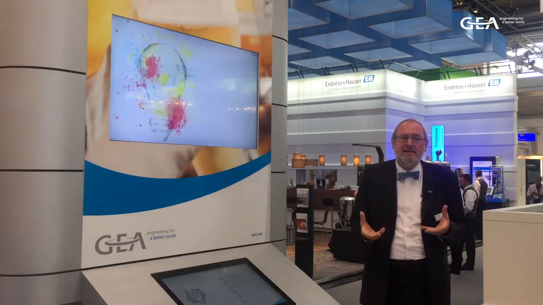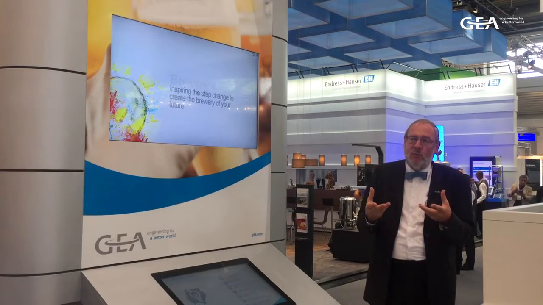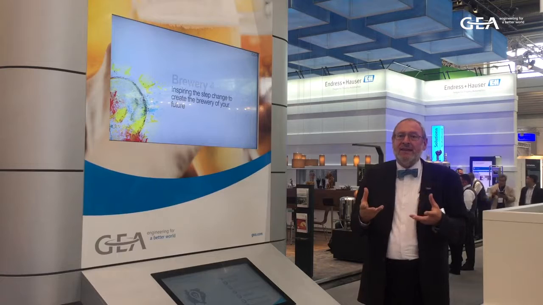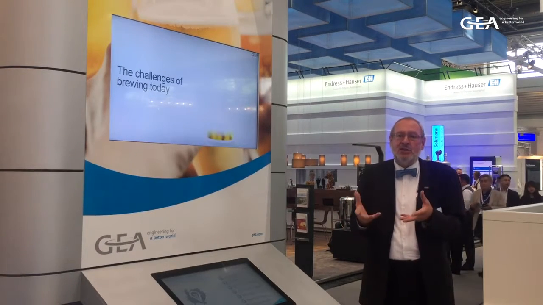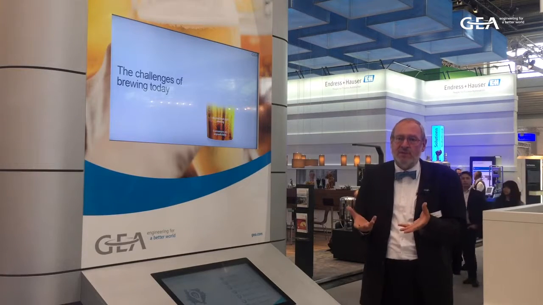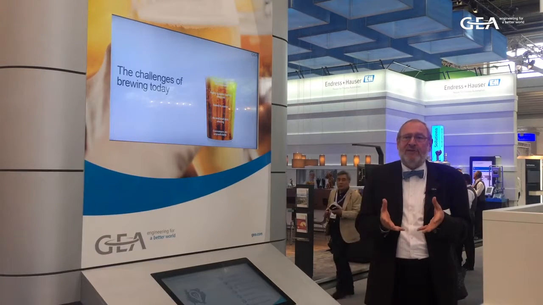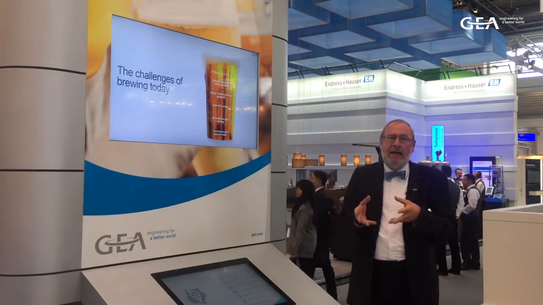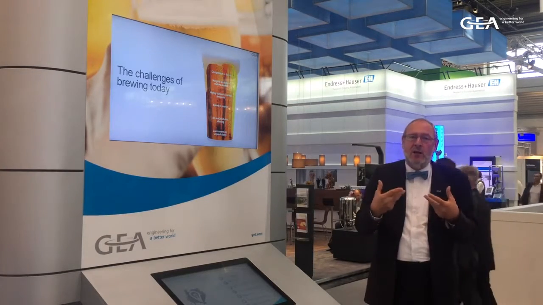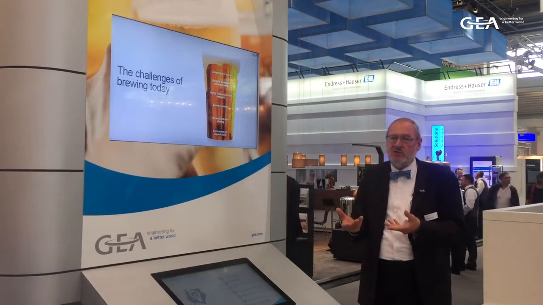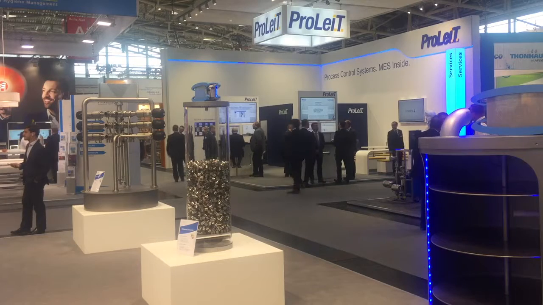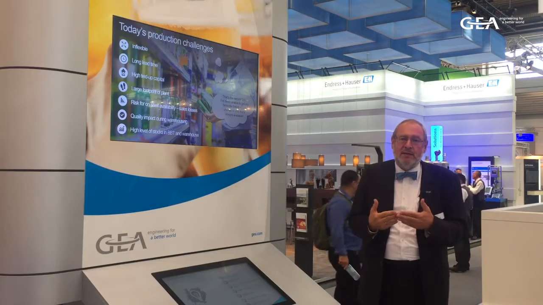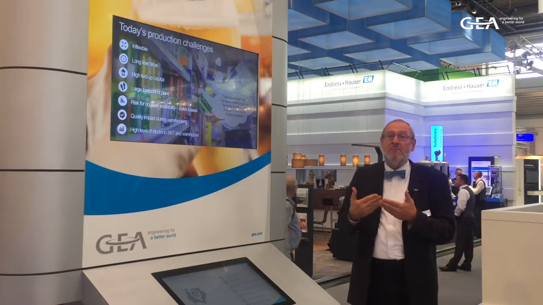And last but not least, we want to transform the data which are currently available in the PLC systems into decisions, or we want to prepare decisions with these data. Currently we have, let's say, batch-oriented data, and our idea is to use long-term trends, for example, to prepare management decisions with that data. The main benefit for the customer will be in the end that he will speed up his reaction to the market.